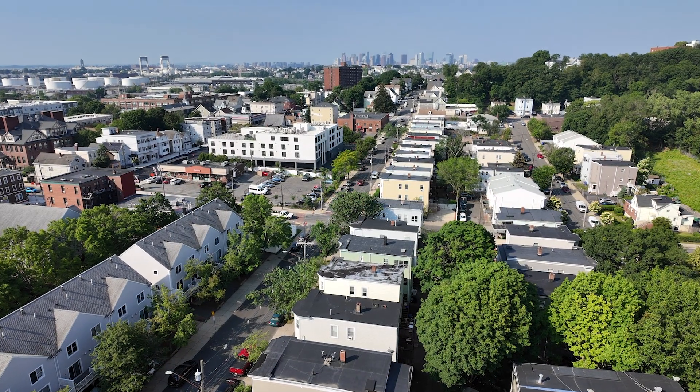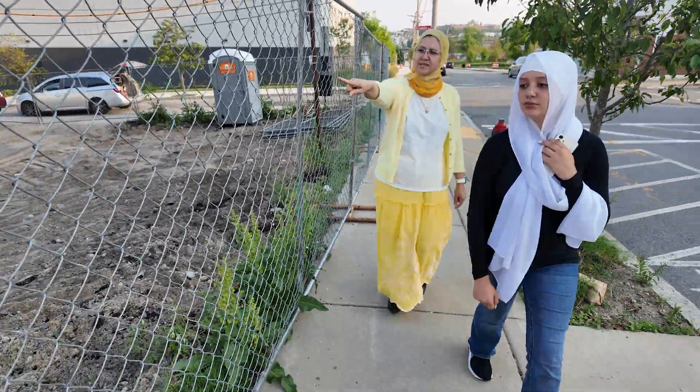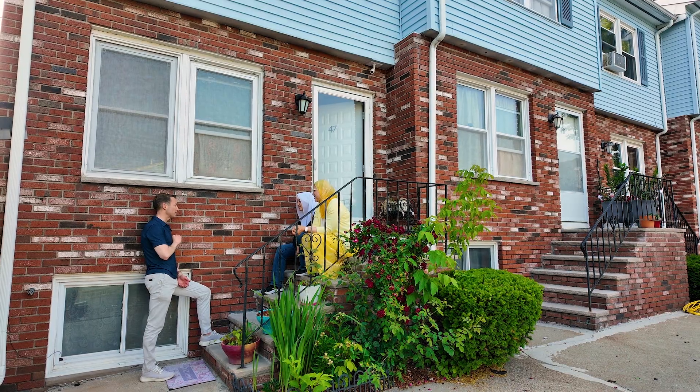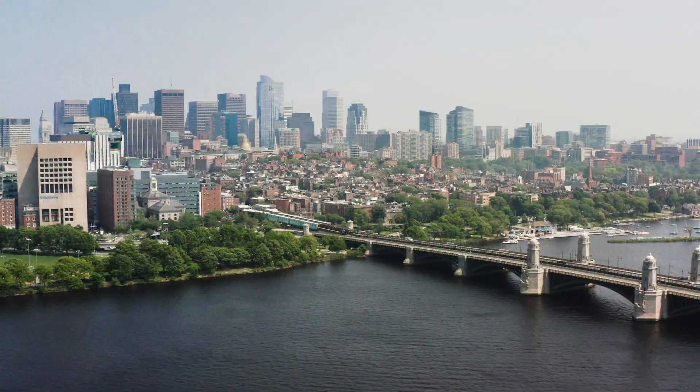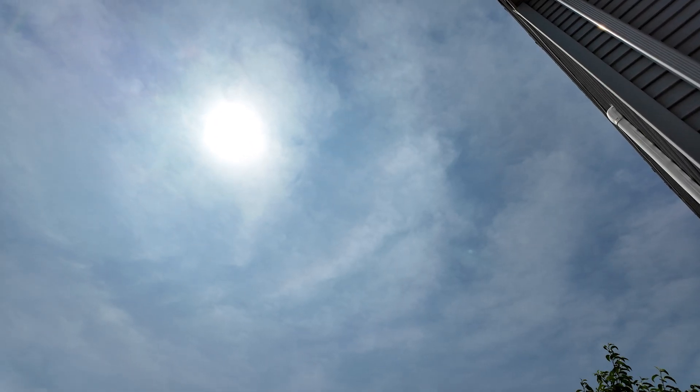There are always some days that I feel like we live in the middle of the Sahara Desert. For Arwa Eichaibe and her mom Wafa, it's summertime and the living is not so easy. What is it like in the height of summer on a really hot day around here? I just can't stand it. I feel sticky, it's humid out, and if you go out, the sun immediately burns your skin. They live in Chelsea, Massachusetts, in the shadow of Boston, but real shade is hard to find. We had no tree over here at all.